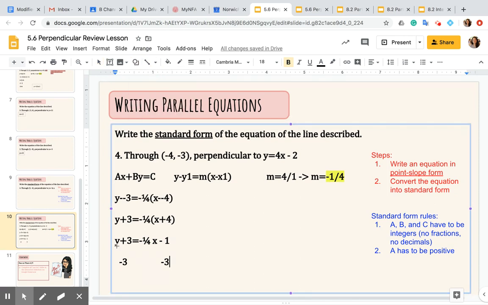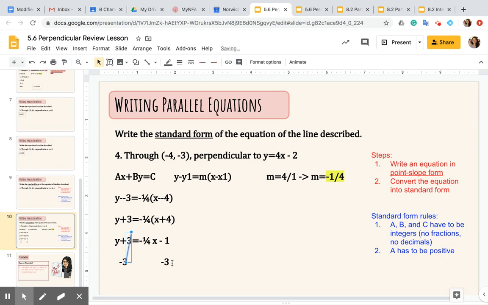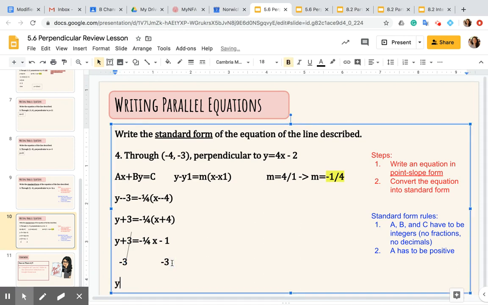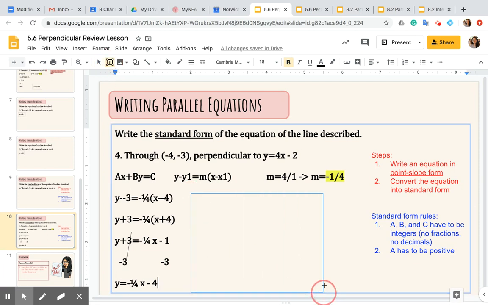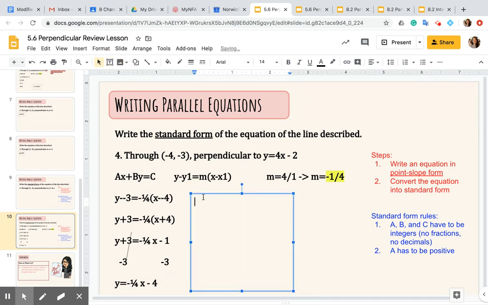These are going to go away, and I'm left with y equals negative 1/4 x. Signs are the same, so I add them and get 4. I match the sign of the things I added, so minus 4. As you can see, I've run out of space, but it's still not in standard form, so guess what I'm going to do? I'm going to add a text box to the side here, and I'm going to keep going. I'm actually just going to take this and copy paste it here so I can refer to my work a little bit easier.